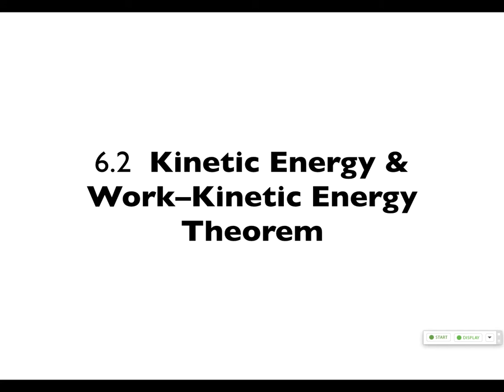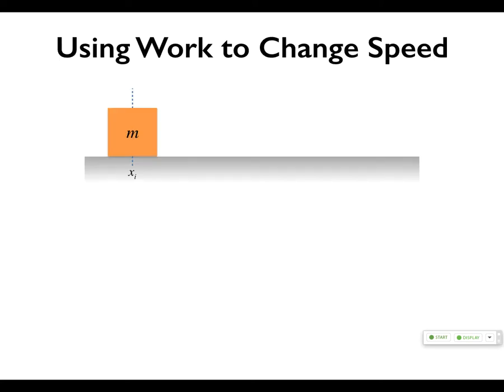Let's talk about how we go from kinetic energy to work: the work-kinetic energy theorem. If we use work, we know this, but we're just talking about it from a different perspective. If you apply a force, what do you get? F equals ma. So if you apply a force, you get acceleration. What does acceleration do to speed? It speeds it up or slows it down. It changes the speed. So if you apply a force, you know you're going to get a change in speed. If you have work, that means you've applied a force, which means you're changing speed. So you can use work to change speed.